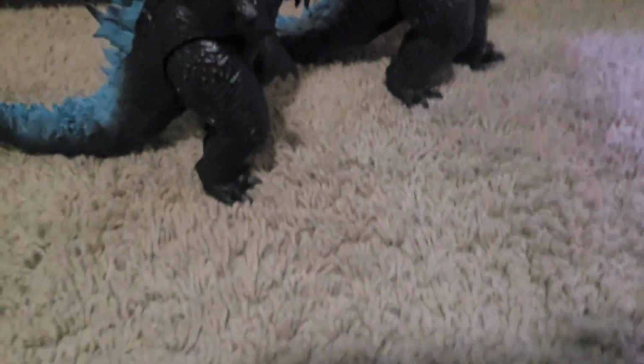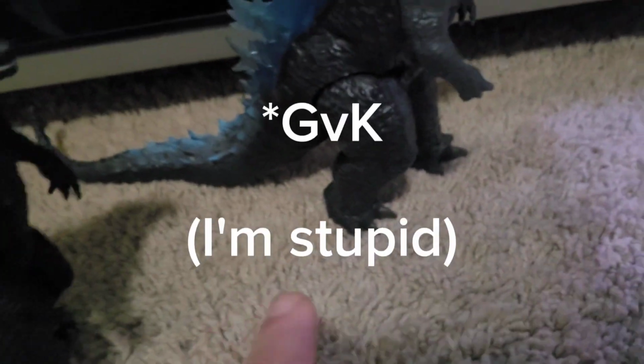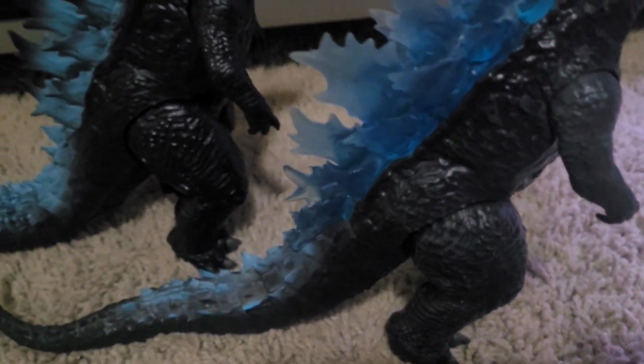Sure, both feet are positioned in a somewhat walking stance, but I like how the GxK figure's legs are more bent, whereas the GxK figure has only one bent leg and the other's just straight out. And not to mention, I like how the tail on the GxK figure is more curved, whereas the GxK figure is only curved at the end. And I like how on the GxK figure the spines blend in more with the painting on the tail, unlike the GxK figure. I also like how the spines fade to black at the tips.